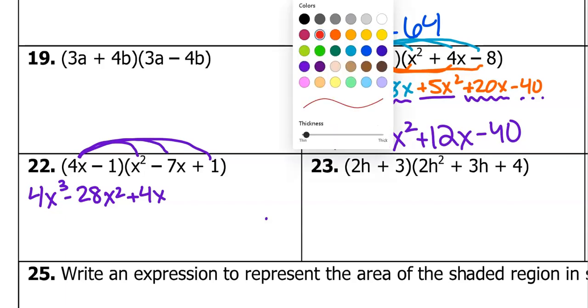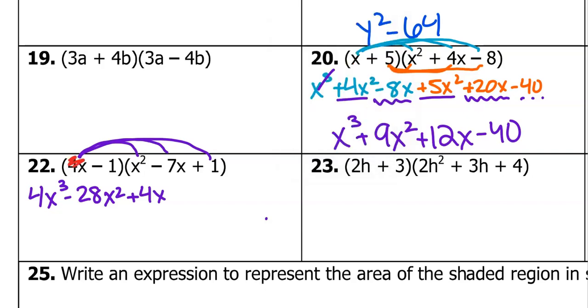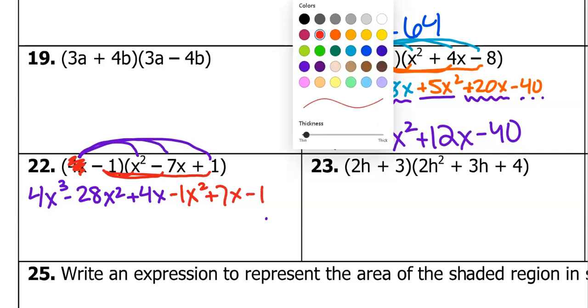All right, give me a number 1 through 25. 9. Dion. Yeah, Dion. Now what? So we're done with the 4x, right? We've already put that through everything. So what do I have left over there? Careful, it's a negative 1. So negative 1 times negative 7 gives me positive 7. There you go. And then the last one? Negative 1. Good. Dion, give me a number.